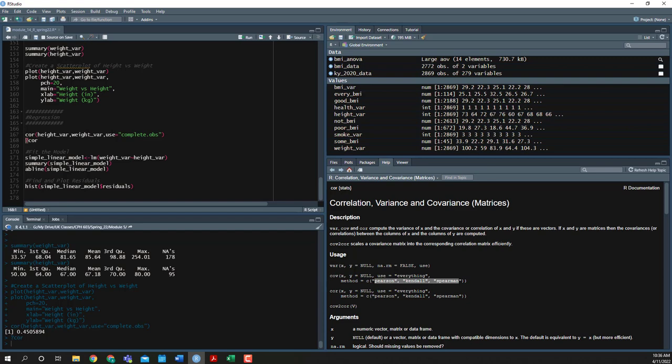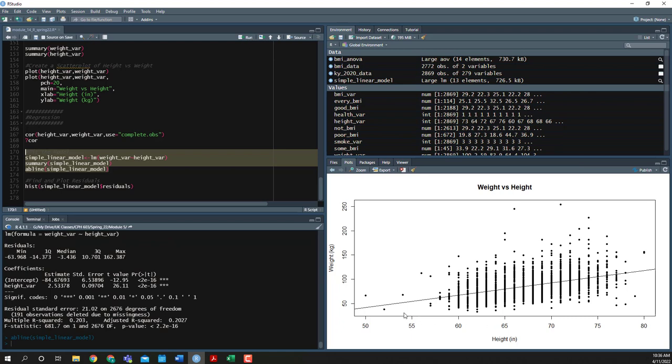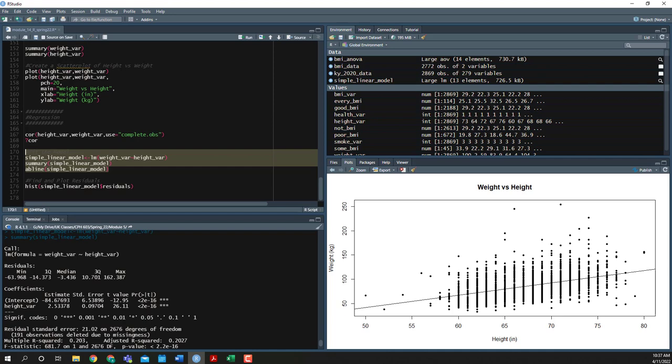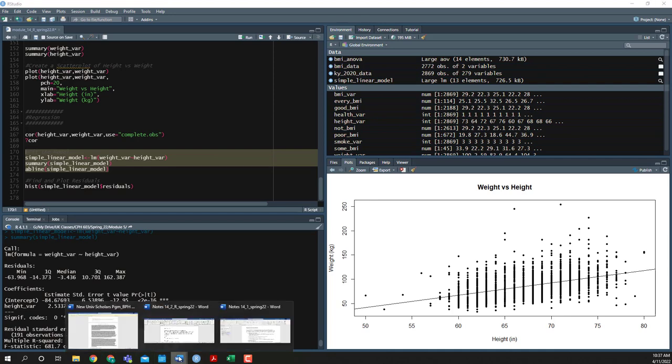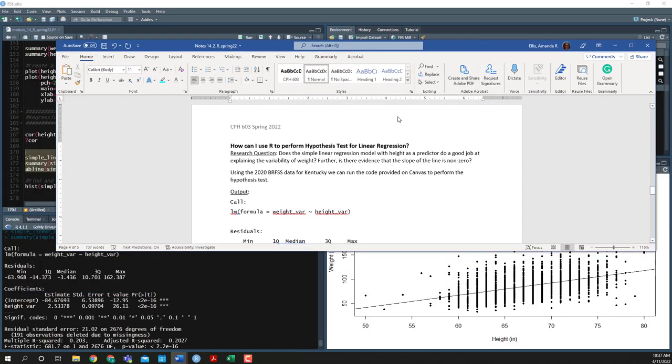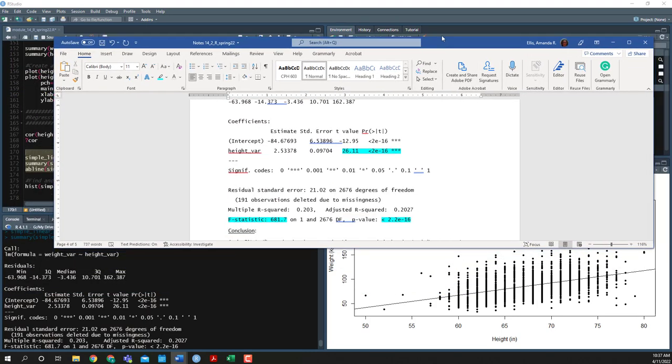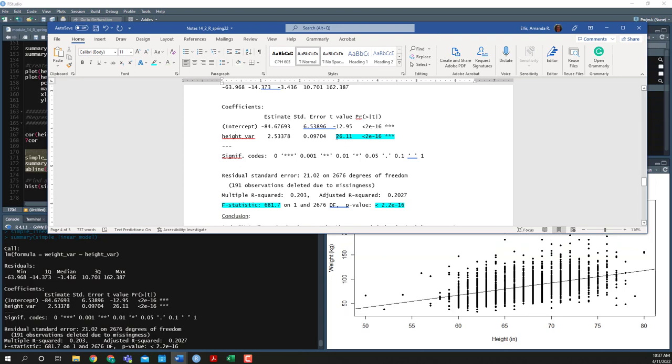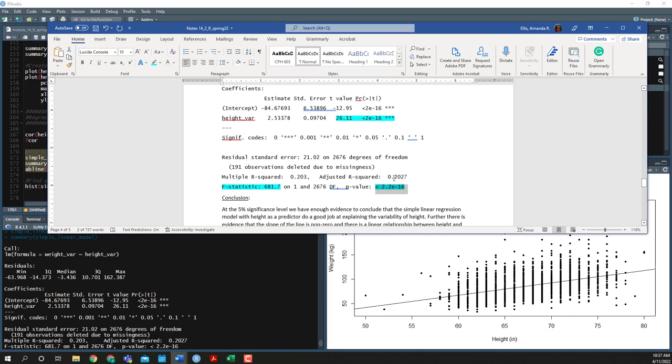Next, we're going to fit the simple linear regression model. And you've actually seen this before when we added the regression line to the scatter plot. We just didn't really look at the output. So now I'm going to look at that output here in the note set. So here is that output. Here you have the hypothesis test where we're looking at whether or not the slope is 0. And here we have the overall F-test. So these actually contain the same information for simple linear regression.